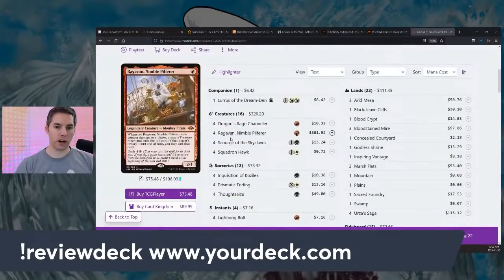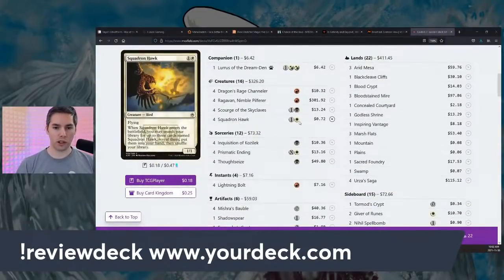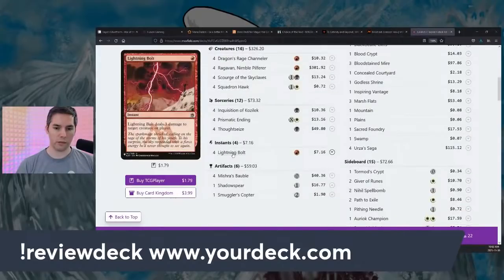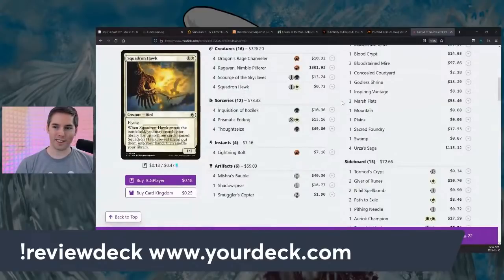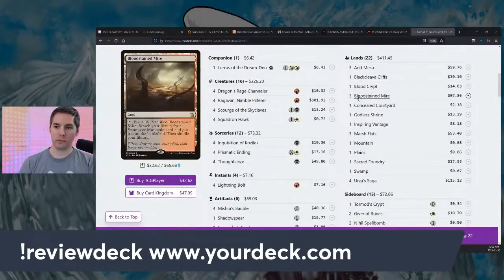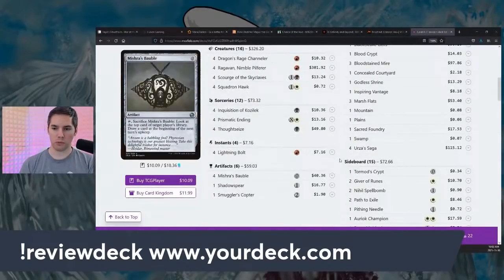Luris, Dragon Rage Channeler, Ragavan, Scourge of the Skyclaves, and Squadron Hawk. Oh. What is the spice here? Why Squadron Hawk? So we got Inquisition of Kozilek, Prismatic Ending, Thoughtseize, Lightning Bolt, Mishra's Bauble, Shadow Spear, Smuggler's Copter. I guess to discard your Squadron Hawks that you got. Arid Mesa, Blackcleave Cliffs, Blood Crypt. You got a bunch of lands here. Oh, you got Urza Saga. So your Urza Saga can find your Shadow Spear and your Mishra's Baubles, and just make stuff in general.